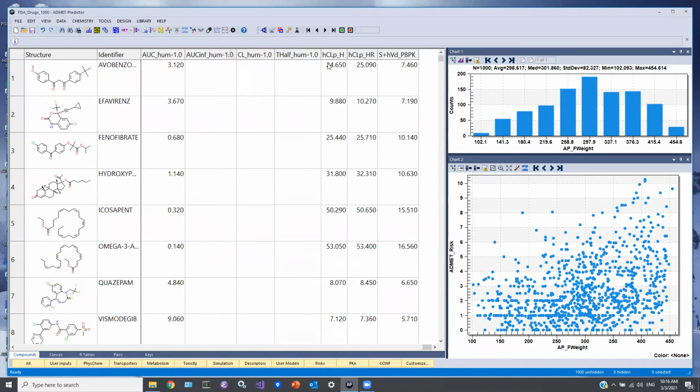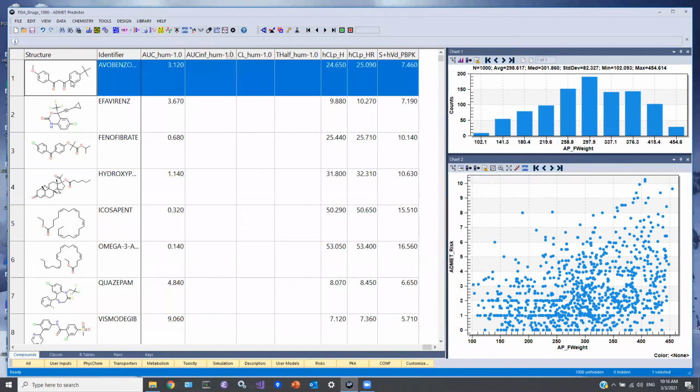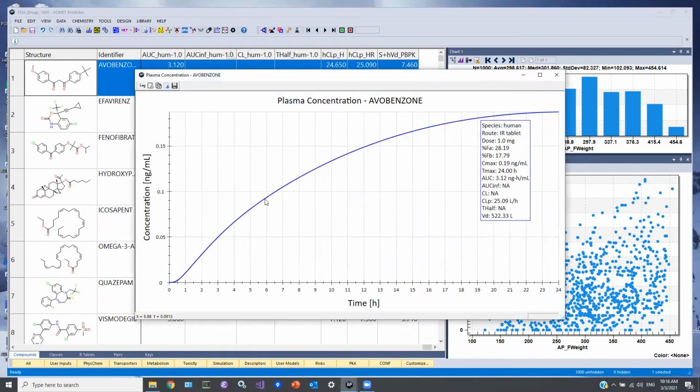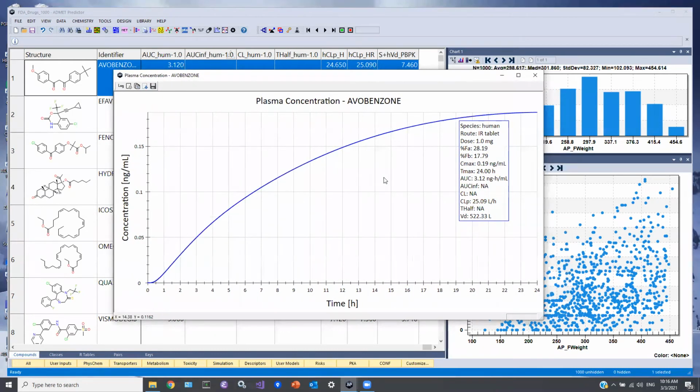Just briefly show that if I sort on that attribute, you'll see that it's missing for some of the compounds, maybe just a handful. If I quickly generate a CP time curve for one of those compounds, just using the same parameters, you'll show this kind of curve. You see that Cmax is never achieved in that 24-hour time frame. That's the default dose interval. That can be changed, but you see that the curve never starts to descend. So it's impossible to provide a reliable estimate for AUC 0 to infinity.